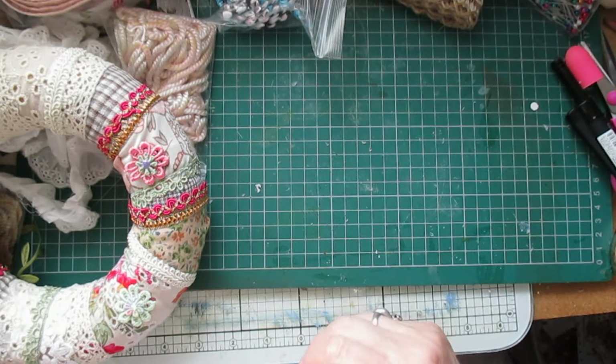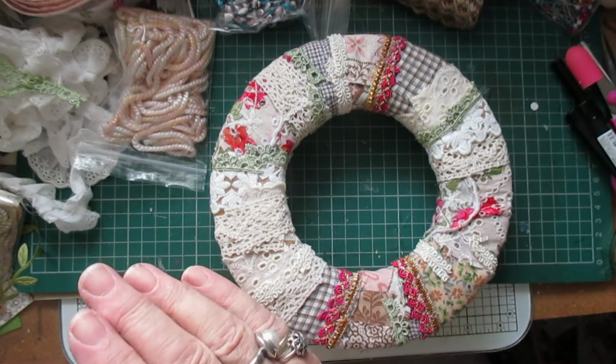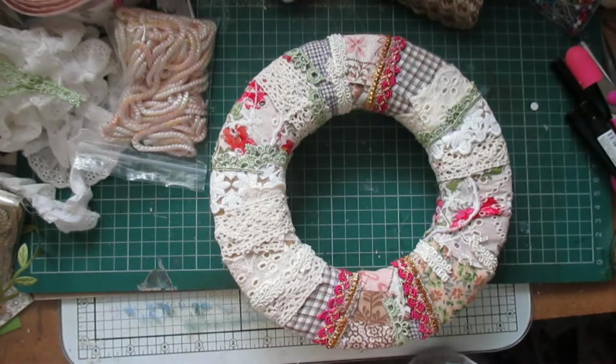Do you know what? I might use this lace I've got here. I wanted to... Yes, I'm going to use it. Okay. So, first of all, I'm going to need some cording. And I could use the white cording here, because it's not just white. Now I'm going to use the pink.